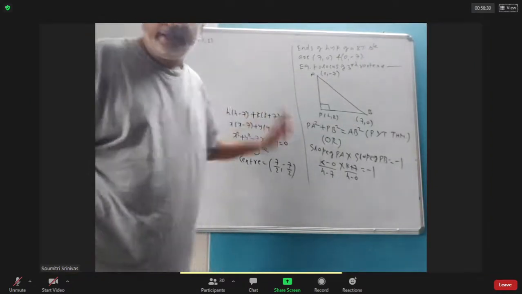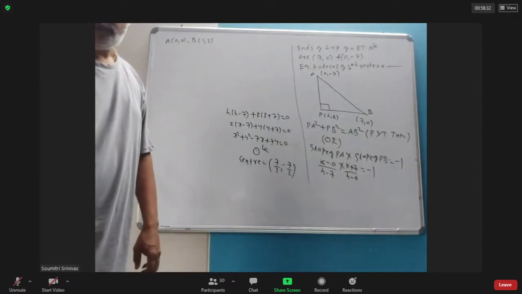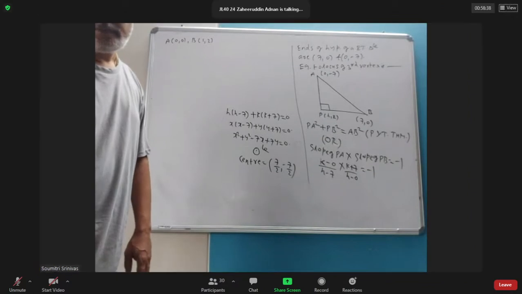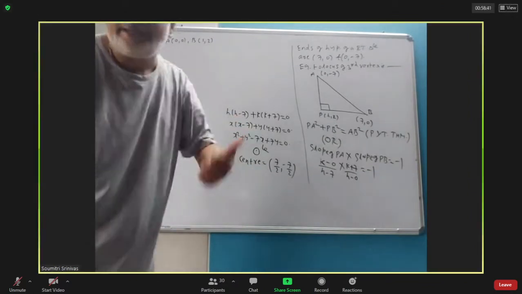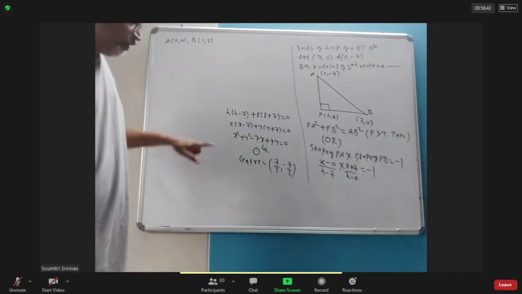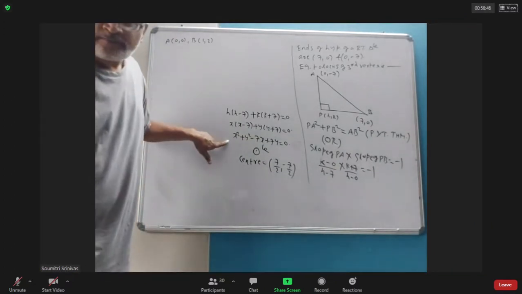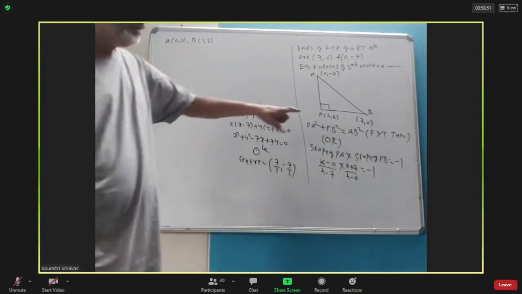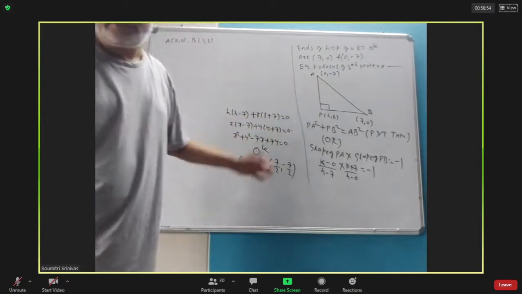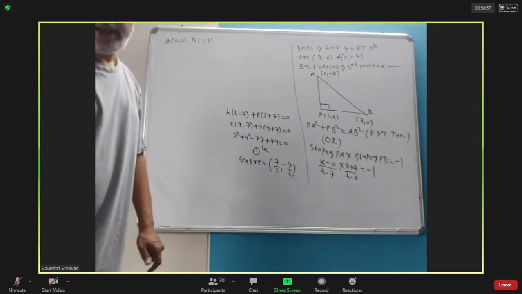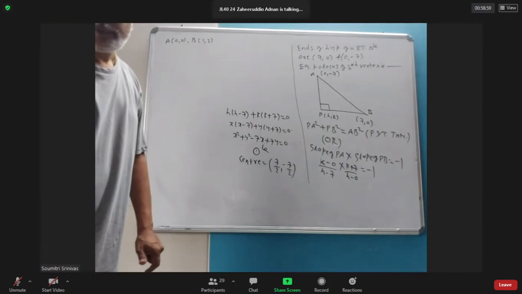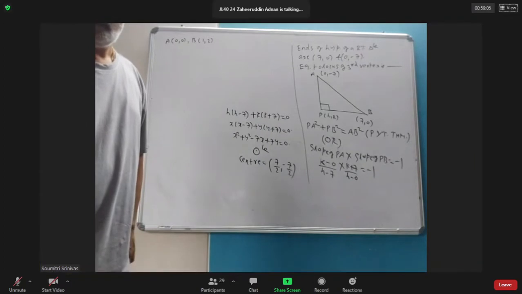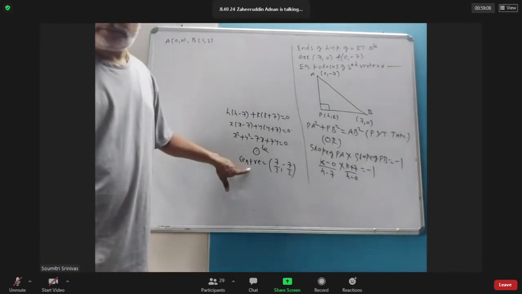Adnan, what are A and B? Vertices. Extremities of the diameter. What is the locus describing? Circle. Angle in a semicircle is a right angle. So what do A and B become? We have done this earlier. Extremities of the diameter. So what's the center? Midpoint of A and B. Yes, sir, now understood.